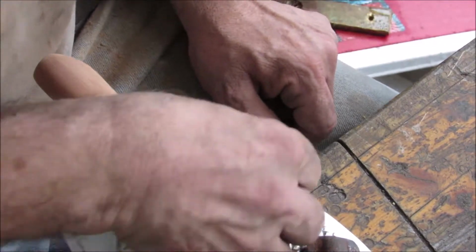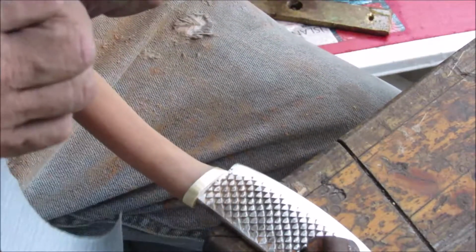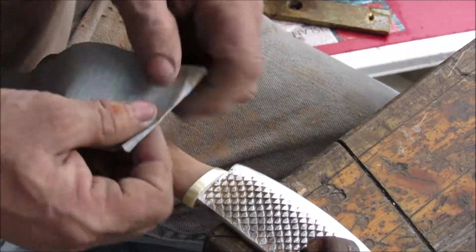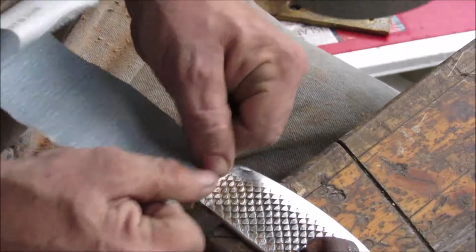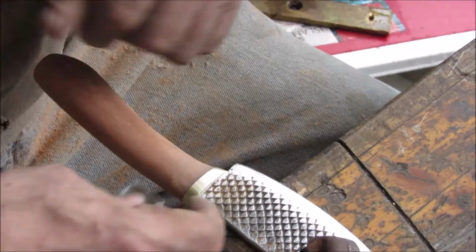Considering this isn't the prettiest blade, it's a prototype really, I wouldn't even sell it, I don't think, if a good friend of mine wasn't interested in it. He and I have worked something out on that. I think he's going to field test it for me, but as far as fit and finish, I already know there's some issues that have to be addressed in the next one. So I might just leave this at 400 grit.